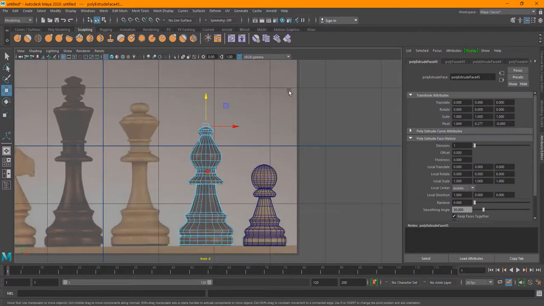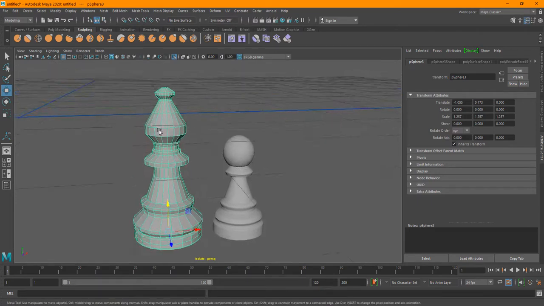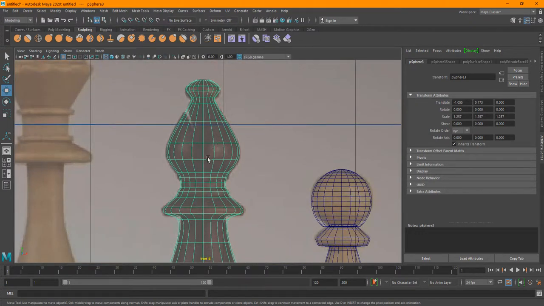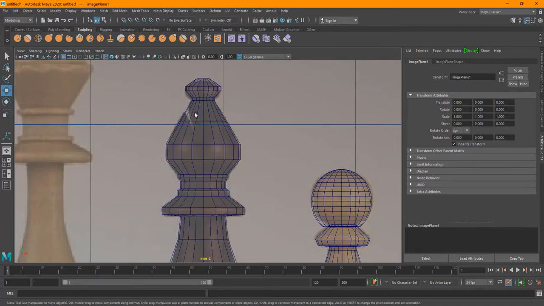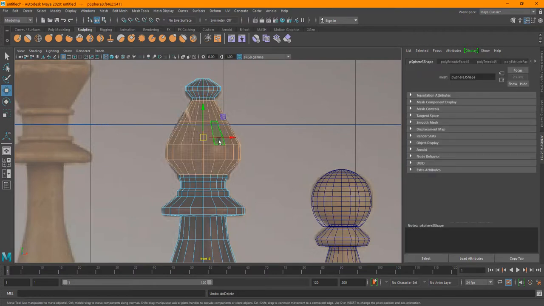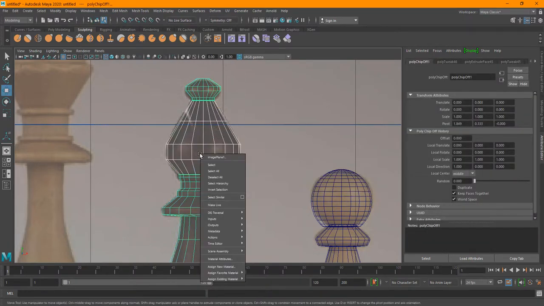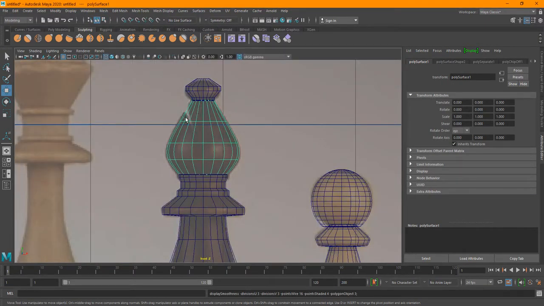All right, so we've kind of finished this piece too. I'm going to hit three and see how it looks. The only problem is, I think we can have a sphere here too. So just select all these faces and delete them. We can have a sphere there too. Or you can have this piece, but separate it. Just shift right click and go to extract faces. Because we need to have this separately to be able to create that sort of cut in between.